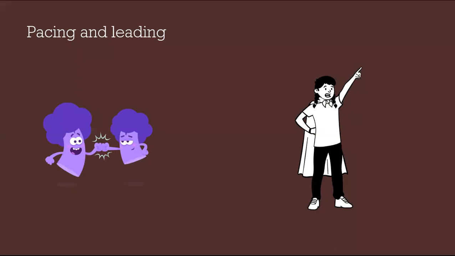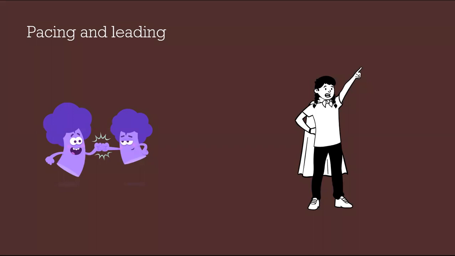And finally, pacing and leading is a very hard technique. It's very hard to master, and it's extremely effective in influencing. Pacing literally means that we keep at the right speed. But in this context, pacing means that you are showing empathy. You are showing that you are in the same boat as the other party. And based on the empathy, based on the sameness between you and the other party, you may lead them to your solution.